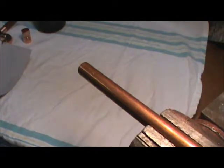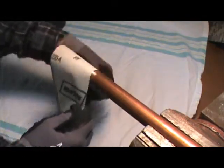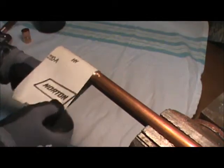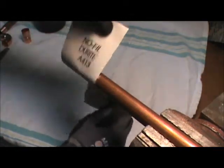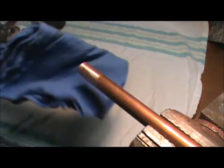If I failed to mention it earlier, you will need some sandpaper of any sort, Scotch-Brite, steel wool. All we're doing is we're going to clean the surface of the copper pipe, remove oxidation, and prep it to take the solder. This is 220 grit. Just whatever you got. Anything will work. I'd say you probably don't want to get any rougher than 100 grit maybe. Clean all sides of the pipe. Wipe the grit and grime off.